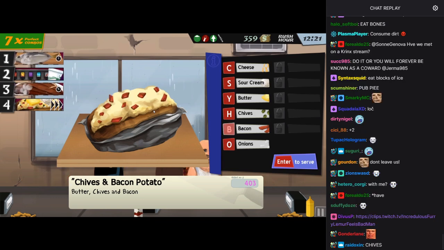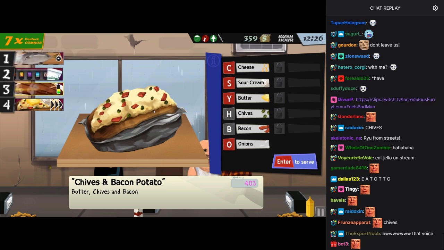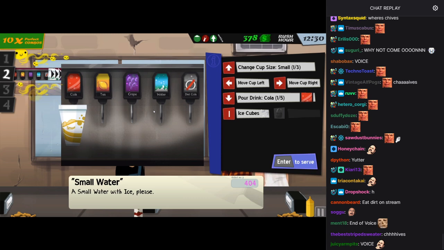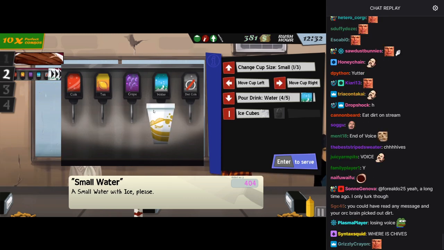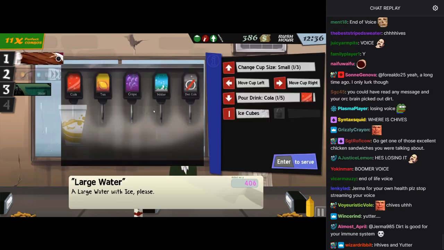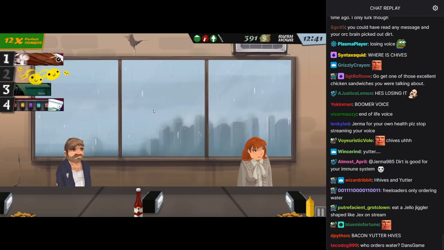Butter, chives, bacon. Butter, chives, bacon. Where's chives? Bacon, butter is, why? Small water with ice. Large water with ice. Trash.